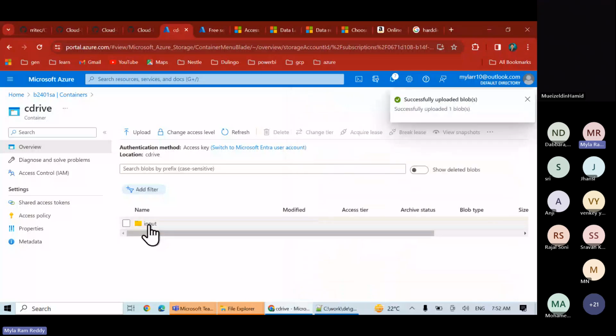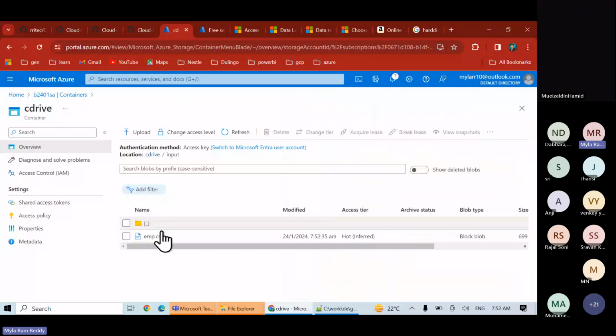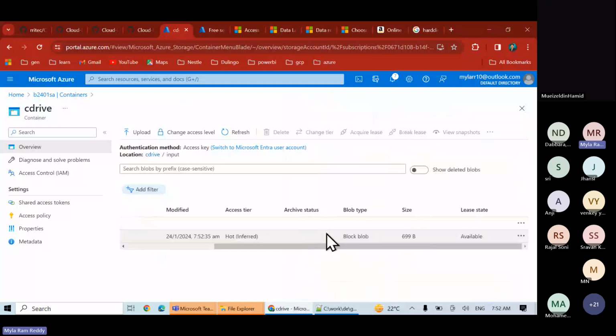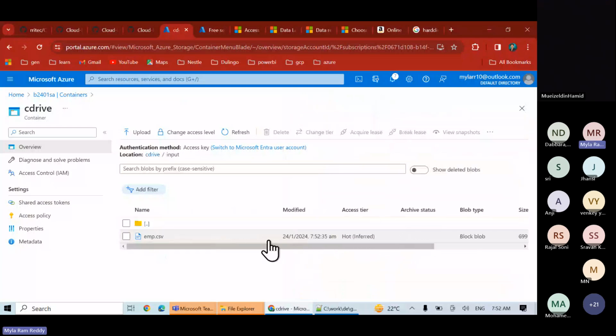Input is created. If you go inside the input, we are able to see a file called emp.csv. The size of this one is 699 bytes, and the access tier is hot.